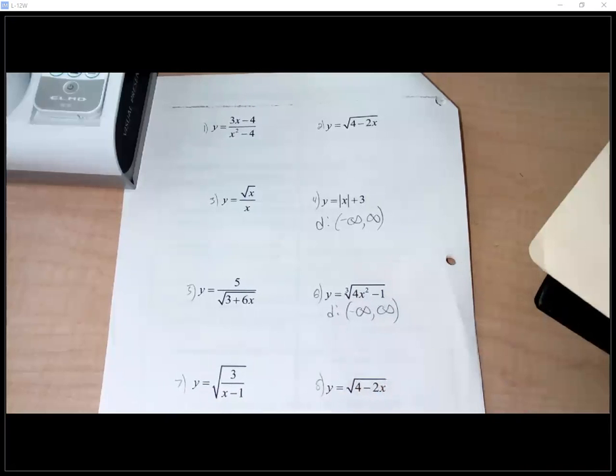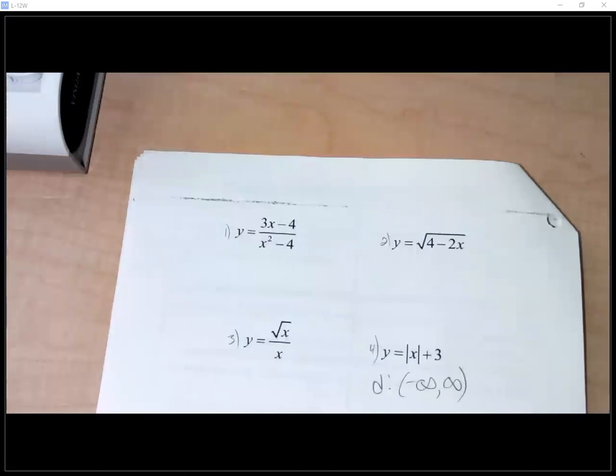All right. So cool. We got 2 done really quickly. The other ones might take a little bit more effort. So let's go back to number 1. This one did have an issue. And if you remember from the previous page, the issue is, I have a fraction that has a variable in the denominator.